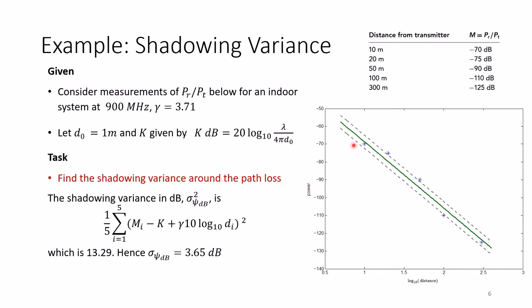Okay, if you want to look at how things work, we just plotted these values. So the red star, the blue stars are nothing but a direct plot of scattered points here. And then we find the best fit in the minimum mean squared error, which is, we found k and gamma, the point of intersection and the slope to draw this line. And then of course we found the variance, which is represented by these two lines. And it turns out to be 3.7, 3.65 dB, the variance. If the points are away from, if we have more points away from the curve, then we expect the variance to be more. And if the points are closer, the variance would be less. Okay, so you should be able to substitute yourself and get this number, which we are going to do in the following exercise.